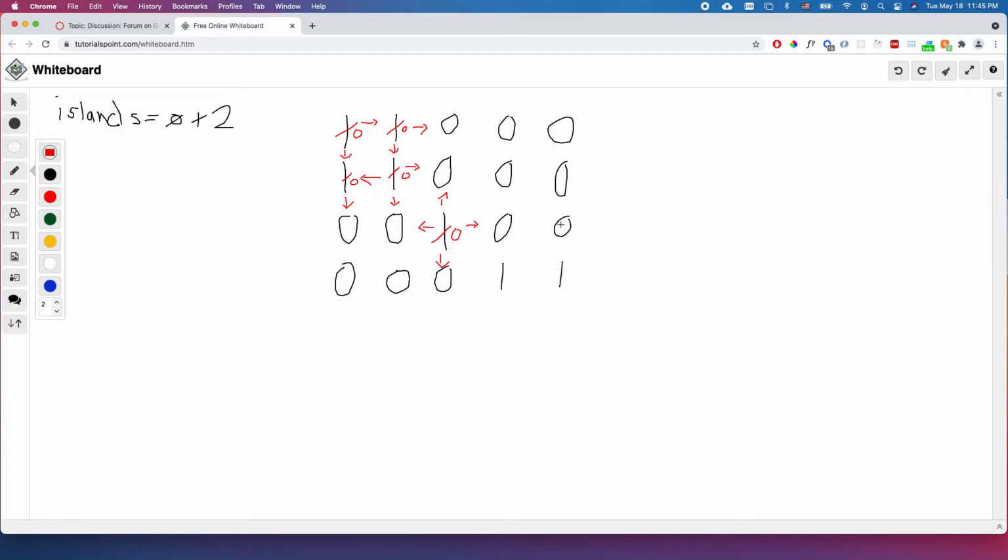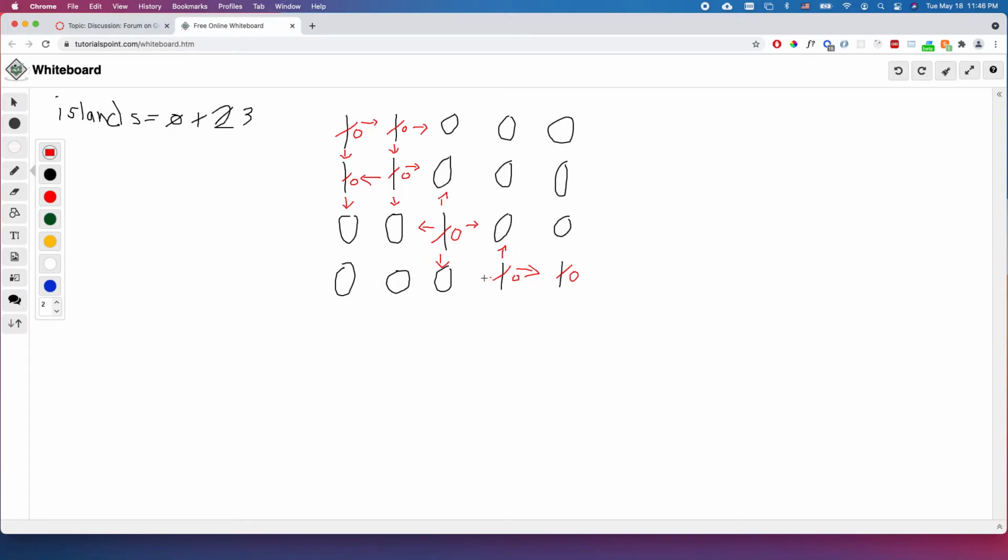We hit a 0, 0. Go into the fourth row. This is a 0, 0, 0. Now we've hit another 1, so we want to increment islands to 3. And we will turn this into a 0 and do a depth first search. Go to the right. We hit this 1, turn it into a 0, and then we'll go up.